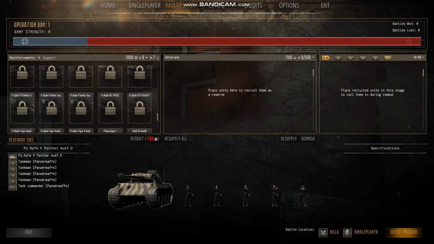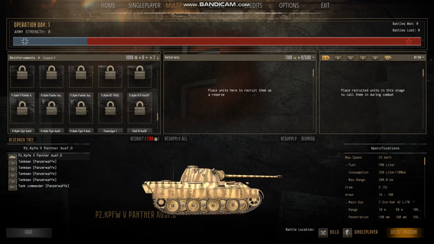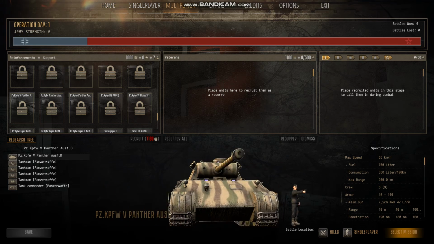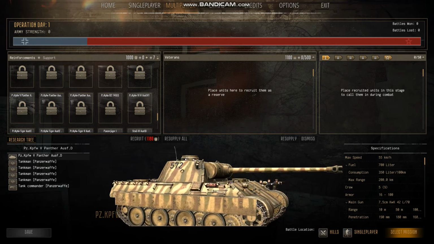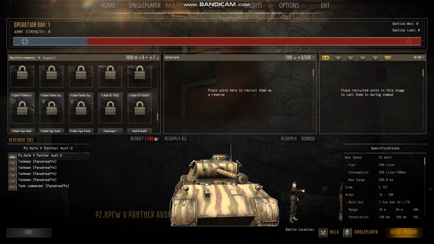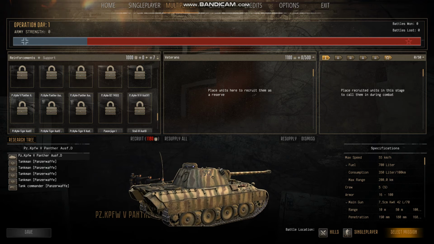Then we've got the Panther, and this is the Ausf D. Now the Panther is, you might think, oh, why should I take this over the Tiger? Tiger has better armour. Well, unlike the Tiger, this has no flat armour, just straight-on sloping, so you actually get good front armour. Side armour is a little bit light, so the Tiger overall is more survivable. This has one thing. This thing is rapid, good acceleration.